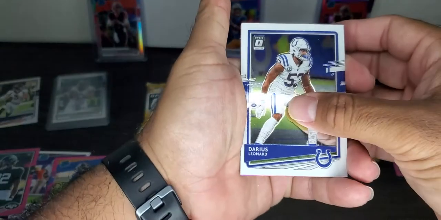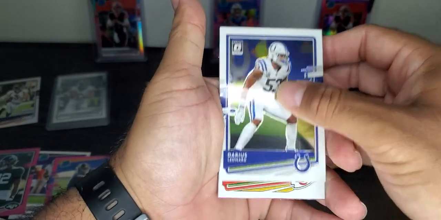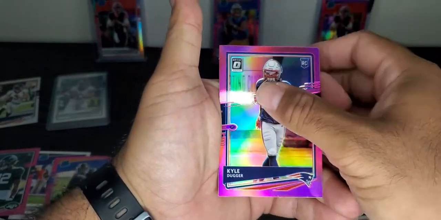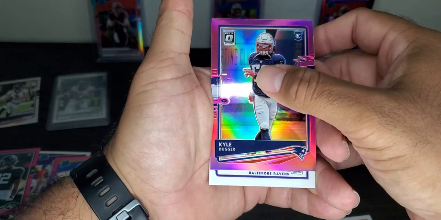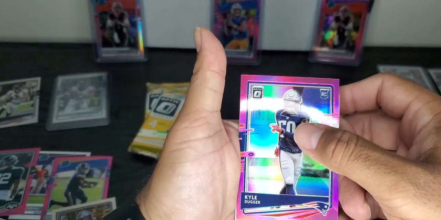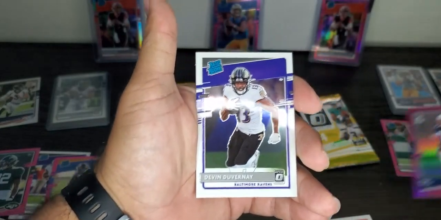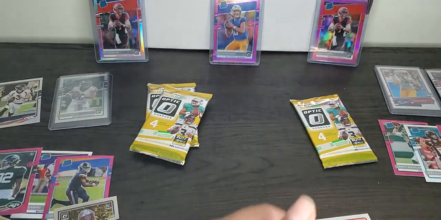This one looks, you can see the pink. Showed the back of the last card, so. Kelsey. Not a rated rookie. Rated rookie. Baltimore. Never gonna get a J.K. Dobbins. Duvernay. Figured we'd be Duvernay this time. Rated rookie.